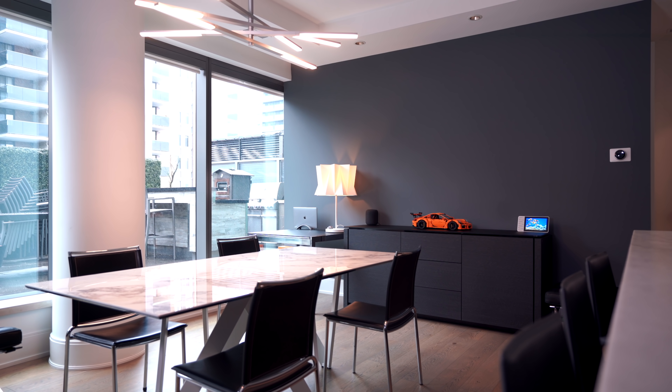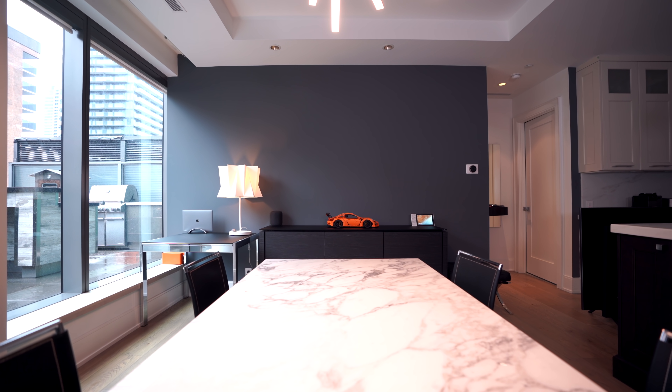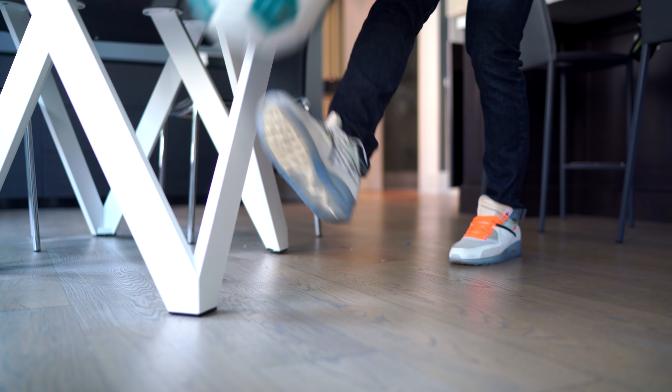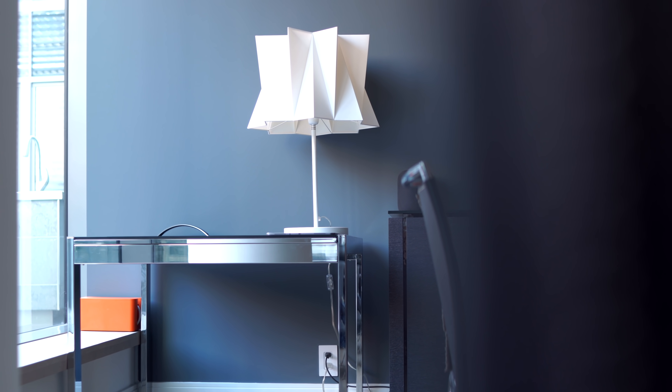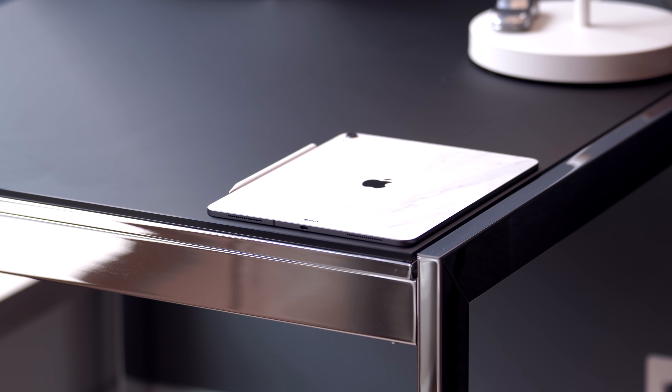Once we move away from the TV area and into the rest of the living room, this is really where I struggle to keep things minimal because it has to be practical — this is technically where I eat and where a lot of activities happen. Literally just me trying to play keep-ups with my soccer ball. There are two pieces of furniture that are going to be moved into the new studio — a bit of a spoiler. The Barcelona chair is where my tech travel pack usually sits since I'm usually on the go. The far table in the corner now has a lamp, a book arc with my main MacBook Pro, and an iPad I use for entertainment and as a playlist selector when I host a little get-together.